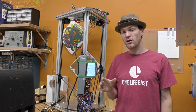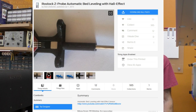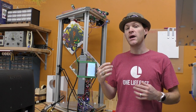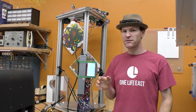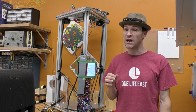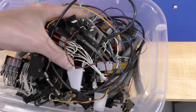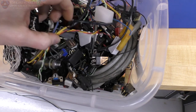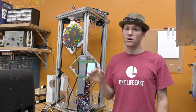But a long time ago, I think Jeff found the Zprobe using Hall sensors, and I thought, cool. So I re-engineered that a little bit to work with the stuff that I had, and also so that I could use a different Hall sensor. So what I got to thinking is, after watching Tom's video and realizing, man, those limit switches are actually pretty accurate, way more accurate than I would have thought, I decided to get as many of the small limit switches that I have laying around, and test each one of them. Now, Tom tested a micro switch, which is a pretty big one, and there are sub-micro and even smaller switches. So I'm going to go ahead and test all of the types of small micro switches.